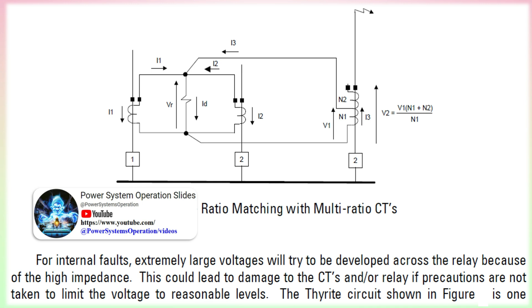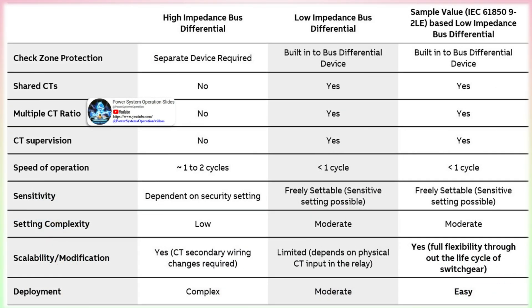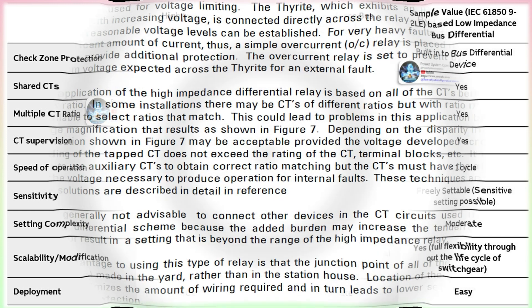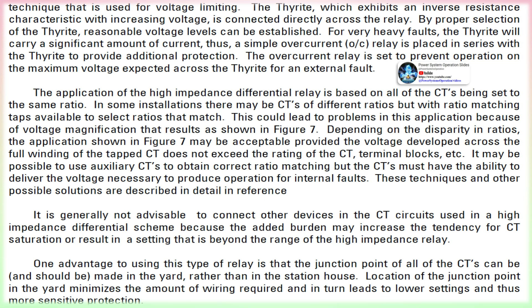The effect on relay performance will depend on the type of relay being used. For an overcurrent relay with an external fault illustrated: if there is no saturation, the differential current ID will be zero and there will be no tendency for the relay to operate. If there is saturation, ID will not equal zero and a simple overcurrent relay would operate if ID exceeded the setting. Assuming complete saturation, ID could be calculated, representing the worst case. The relay could be set above this value, but this could require very high settings not sensitive enough to detect the minimum bus fault. Introducing time delay is another option, but determining the exact required delay is difficult, and it may be too long from a system point of view, leading to stability problems.